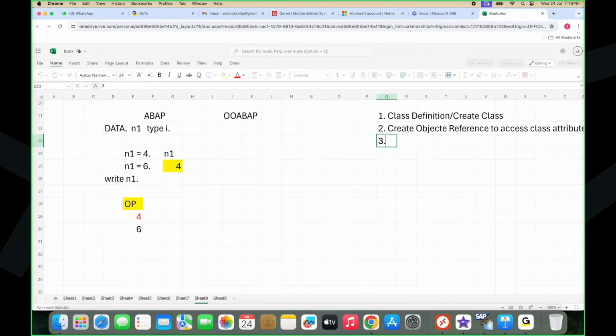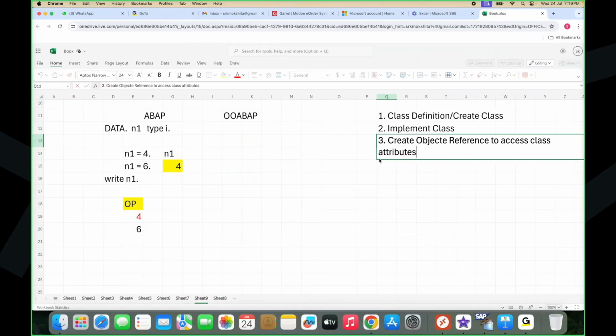And the third point, actually: after creation of the class, you have to implement the class. Create class and then implement the class. I'll tell you what a class is. And then create object reference to access class attributes. And the fourth one is assign memory to the object.